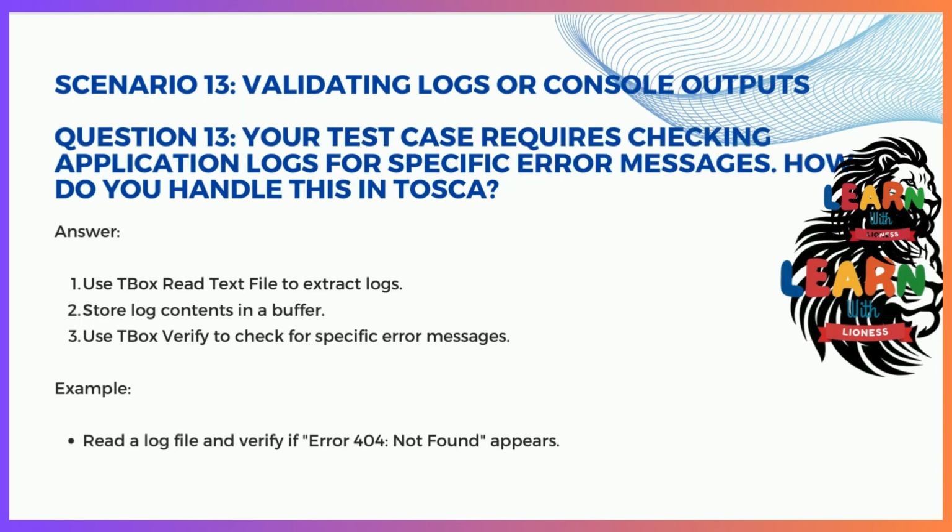Scenario 13. Validating logs or console outputs. Question 13. Your test case requires checking application logs for specific error messages. How do you handle this in Tosca? Answer. 1. Use TBox Read Text File to extract logs. 2. Store log contents in a buffer. 3. Use TBox Verify to check for specific error messages. Example. Read a log file and verify if "Error 404, Not Found" appears.